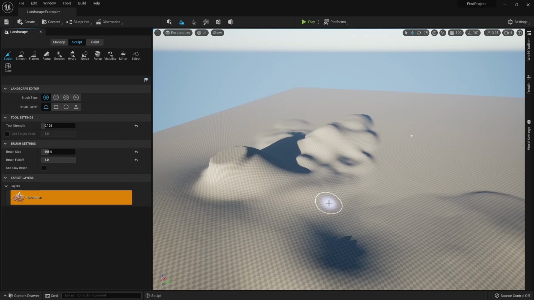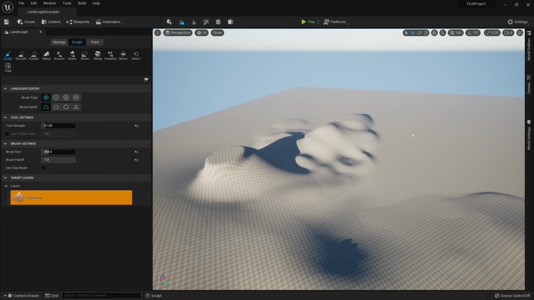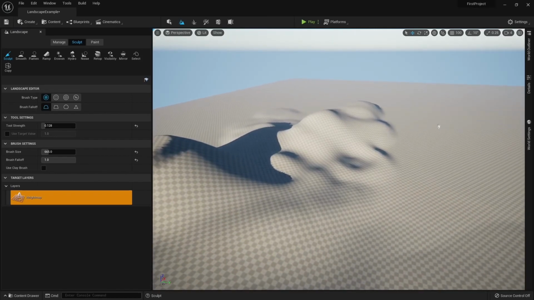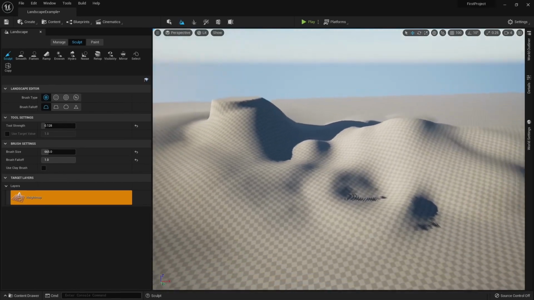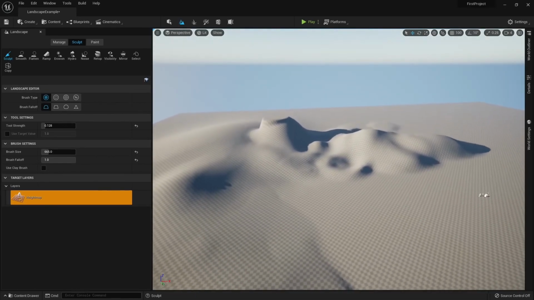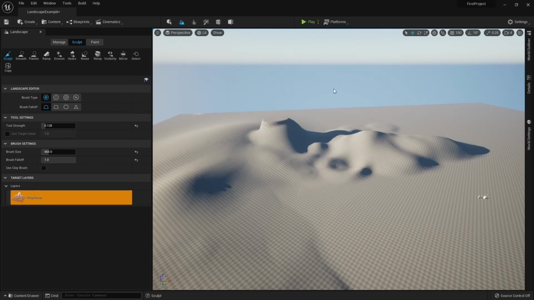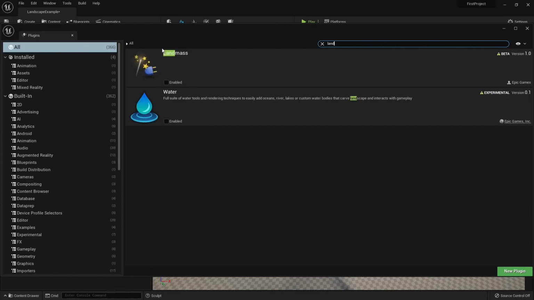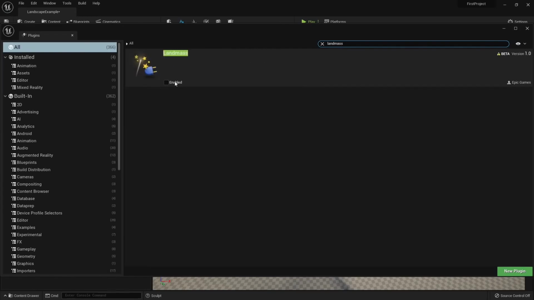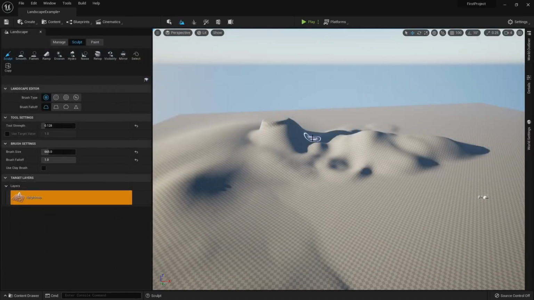Now, this is slowly starting to change. Unreal Engine has been adding in a lot of new landscaping features that are great, and slowly and surely these landscape features will eventually replace those programs. And you can play with those landscape features by coming up to Settings, Plugins, and it's specifically called Landmass. So you can enable this and you can play with some of the features. We won't be enabling that right now since it's in beta and it is just really complicated. We will save that for another tutorial since after all, this is a beginner tutorial series.